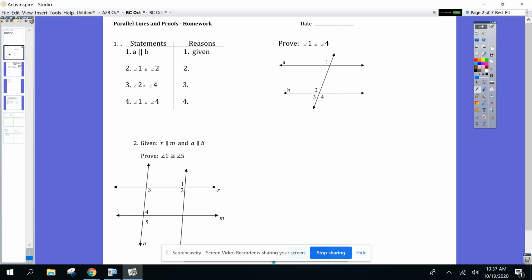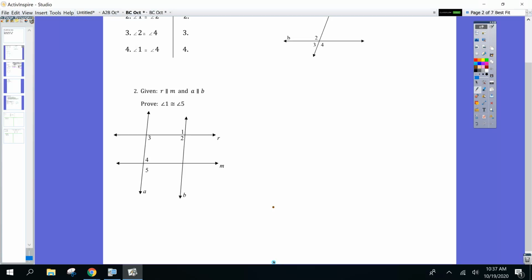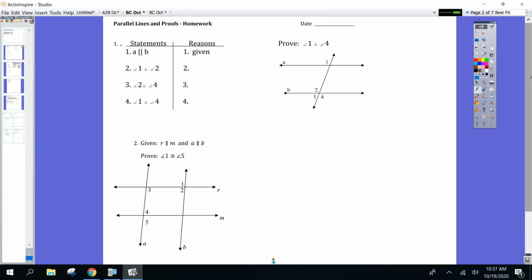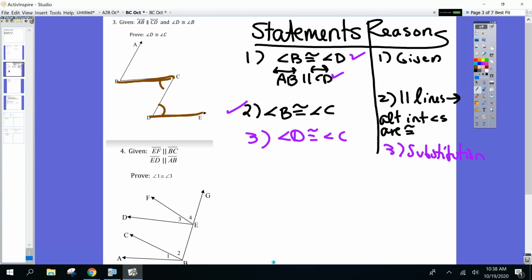Speaking of that, on number 2, I put one version up, how to get 1 congruent to 5, but that's not the only way to get 1 and 5 congruent. Okay? There are multiple ways now. Now that we're starting to add more theorems to our proofs, there are multiple ways of doing this. All right? Just like we just said for number 1. Yeah, this could have been a 2-step proof. 1 congruent to 4, parallel lines imply alternate exterior angles congruent. Yep. We got it. Number 4. Okay, here we go.